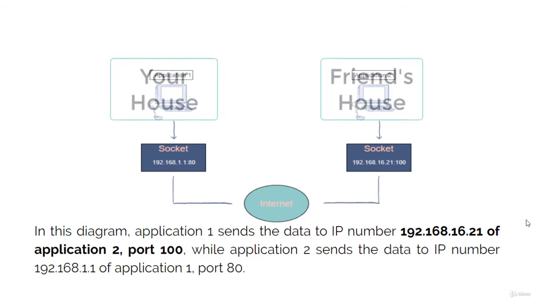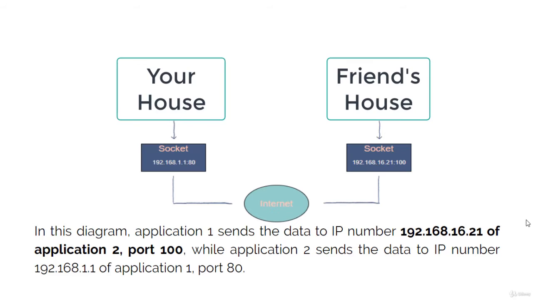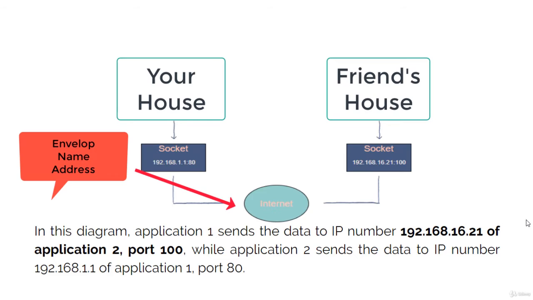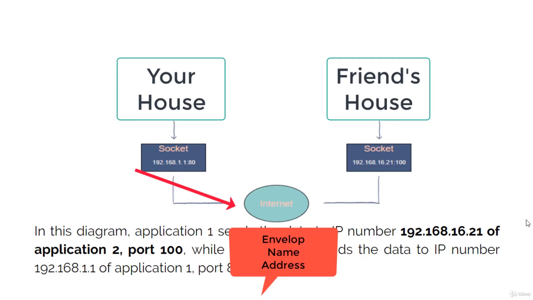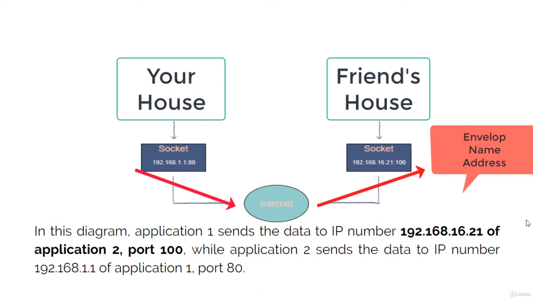In simple terms, think of your house as a system and you are the application in it. Now, you want to send a letter to your friend in another house. Let's suppose he is in some other state. What you would put on the envelope is his name and address. Now, his home address can be considered as the IP address via which we can identify the system, that is the home, uniquely. But the application, that is the person to whom that information is sent, is identified by the socket, that is his name. The socket name uniquely defines the application, that is the person.